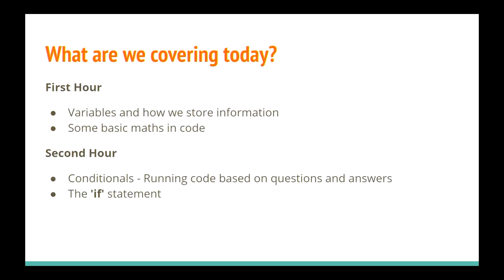So we're going to look at the ability for our computer to basically say, I'm going to run certain bits of code, but not other bits of code, or I'm going to decide based on what I see at the time what I'm going to do. So this gives our computer and our programs the ability to make decisions on the fly, which is one of the nice things about computers, is we get them to sort of assess the situation they're in and decide what they're going to do. So we're going to look at those today.